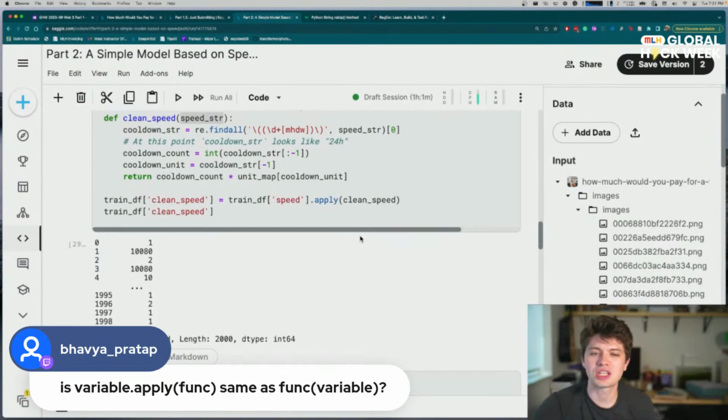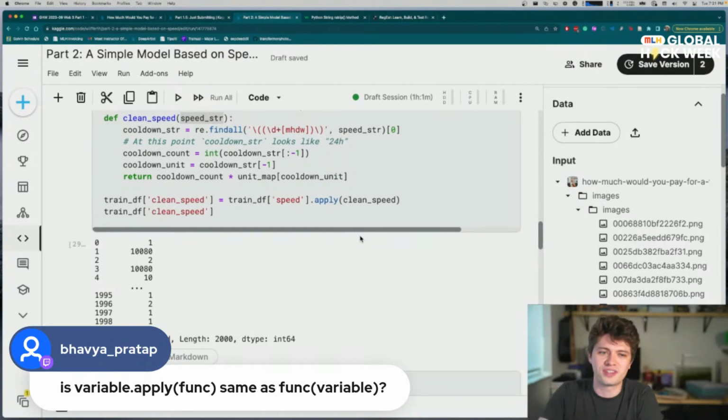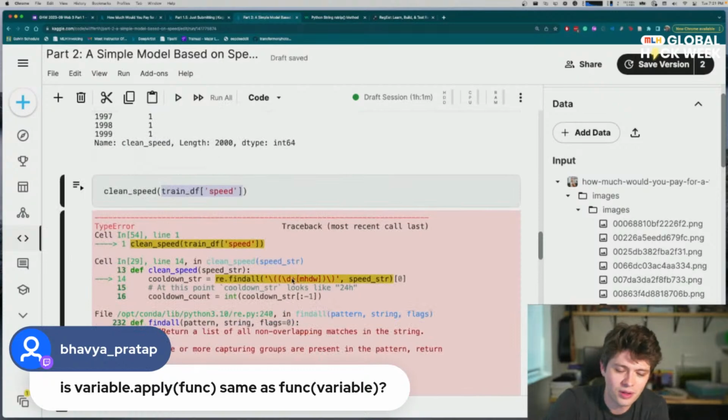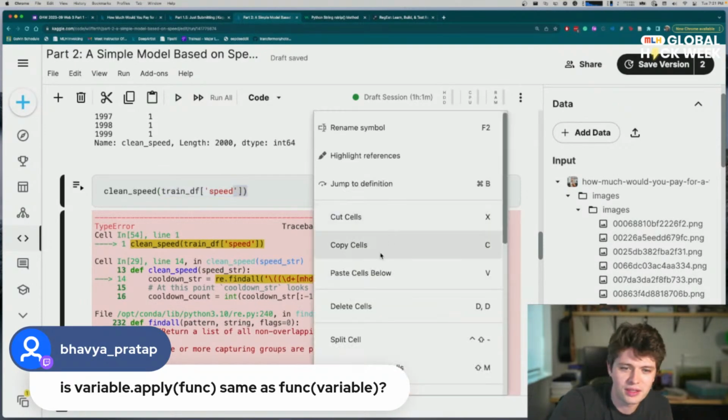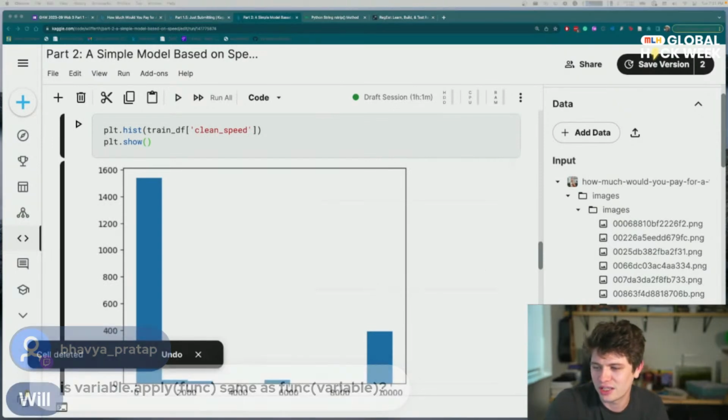Apply really says, I'm going to run through each of the values inside of your column and call this function on them each individually. Whereas if you just call the function on that thing, it tries to take the whole list at once and run on it. For example, you can't do a regular expression on a series. You can only do a regular expression on a string. I hope that clears up the distinction between just calling a function and passing it into apply.